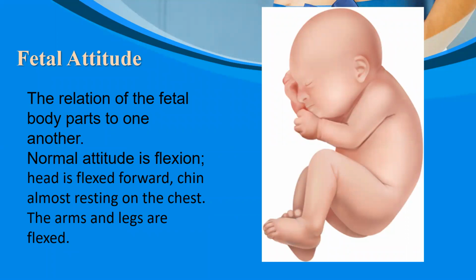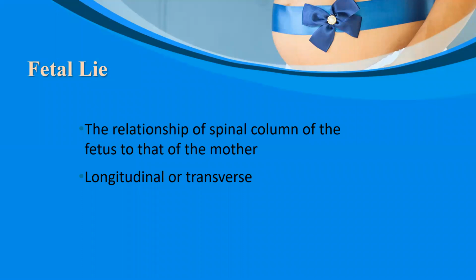Fetal attitude is the tone of the baby, whether it's in flexion and flexed forward, or whether it is extended and able to move his head into different positions. The relationship of the spinal column of the fetus to that of its mother is either going to be a longitudinal or transverse lie, across or up and down.